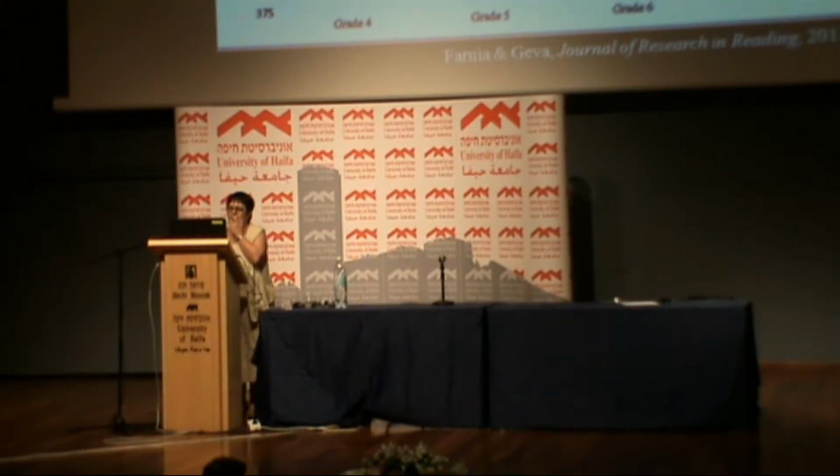So what we see is that this is the trajectory for the ESL children, and this is the trajectory for the monolingual children on the Gates-MacGinitie test. First of all, as has been reported in other studies as well, the ESL kids' reading comprehension, at each time, in grade 4, grade 5, and grade 6, is significantly lower than that of the monolingual children. But the other thing that's really upsetting is that in fact the gap in grade 6 is larger than it was earlier. And that brought us to the study I want to talk about.